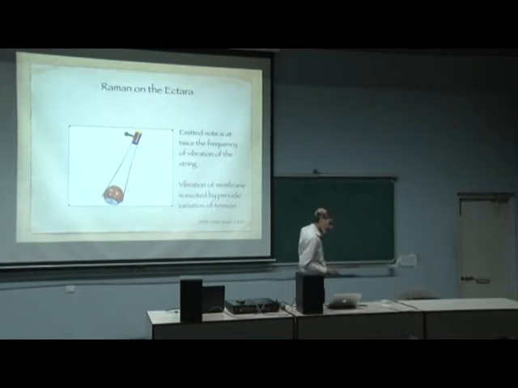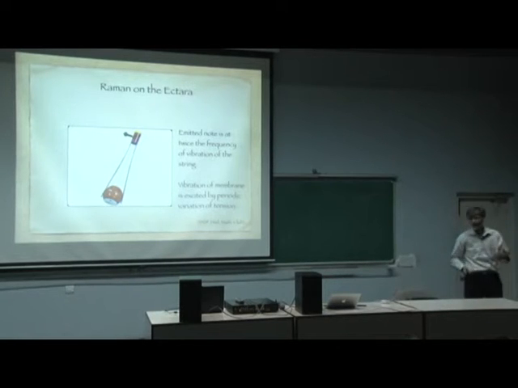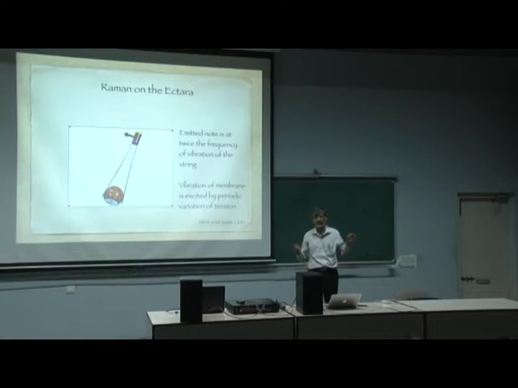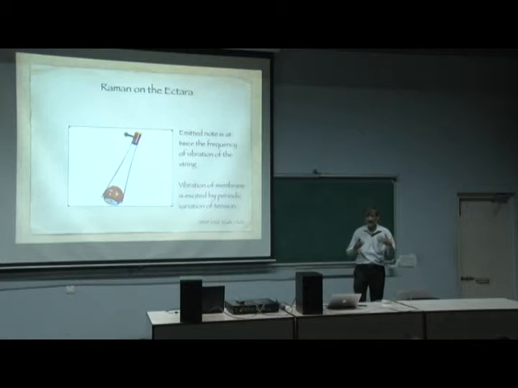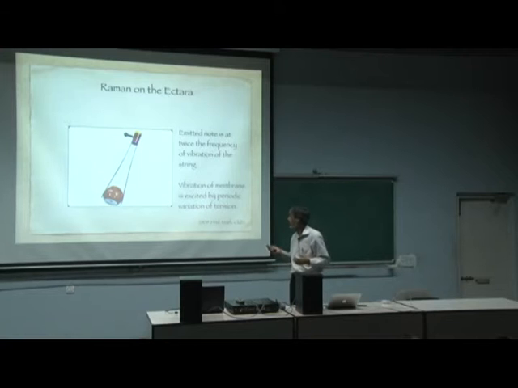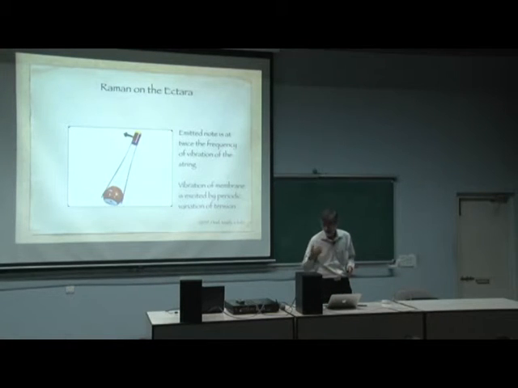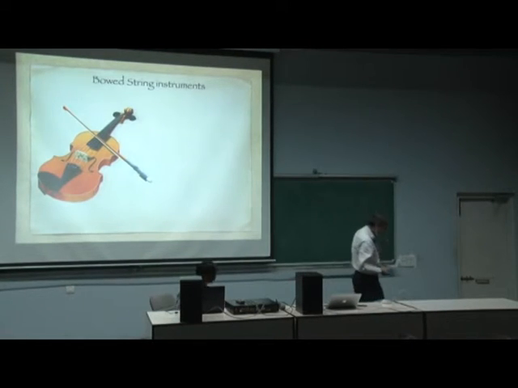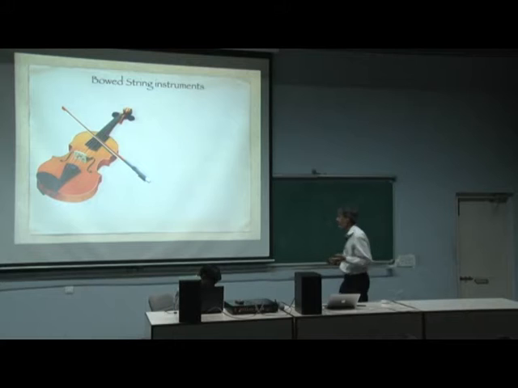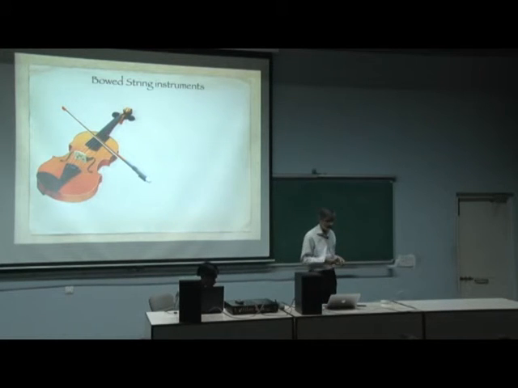So right from the beginning, right from the very first paper, the character of Raman's work on musical instruments was clear. It's not only about the vibration of the primary element, but it's the vibration of the whole instrument which gives the musical experience. And how the two things interplay, and how the rest of the instrument also contributes to our musical note, that is a recurring theme in Raman's work. OK, so now I will come to the bowed string instruments. This contains the largest body of work that Raman did. And in fact, he became the world authority on bowed string instruments.